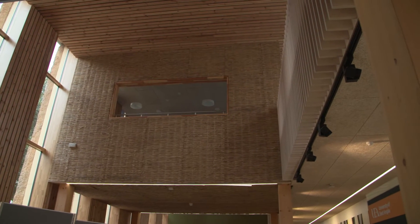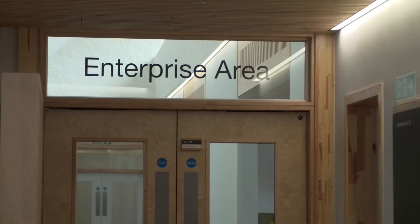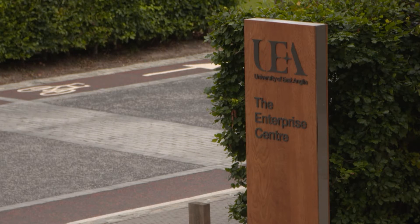We are living in an age where there are some very interesting challenges to solve, and those will only really be solved by bringing together multiple disciplines. Innovation tends to happen quite regularly when you look at the intersections between sectors or disciplines. So if we can connect the right people, we can be more innovative, more creative, and help to make Norwich, Norfolk and Suffolk much more vibrant, more creative, and able to support more start-up businesses and more growth businesses.